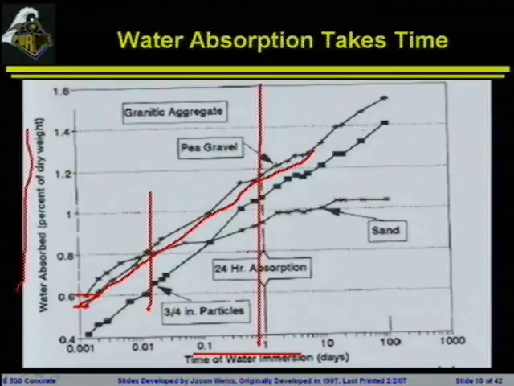But in the future, I think you're going to see people getting much more sophisticated on where the water is actually coming into and out of the system. And really what we're interested in when we're determining the water to cement ratio is determining it up until the point of set. And anybody know why we're so interested in determining it up to the point of set? So the hydration process is done. Right. At that point, the hydration process is kicked in, and we have locked the microstructure in place.